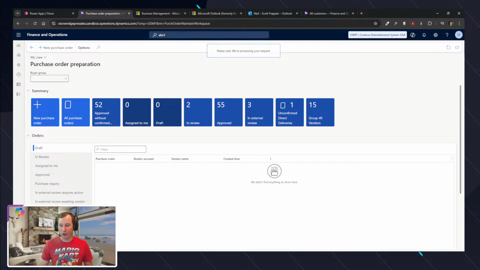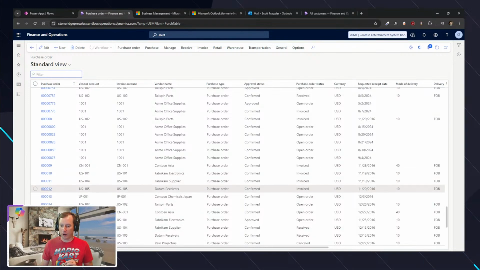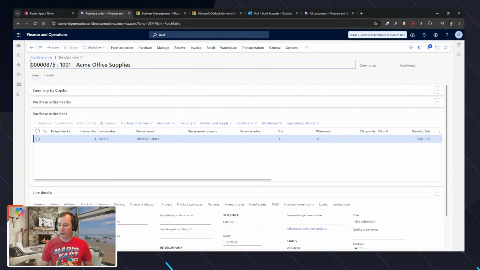And of course, I would not be the demo person I am without having a purchase order ready for this conversation, so we can show what that capability is. We're going to expose all purchase orders here in just a quick second, and we'll see a purchase order list with an order I have inside of the system for a company that manufactures all kinds of office supplies. We're going to do some updates to it.